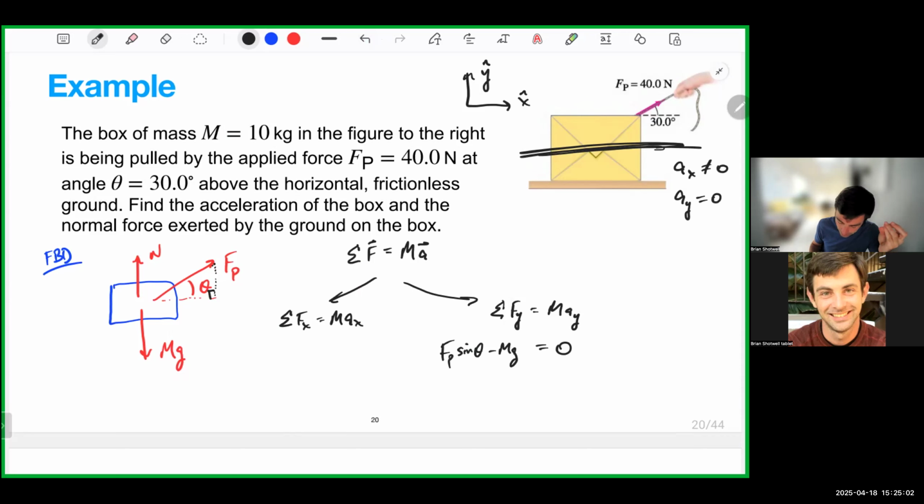That's the y equation. Sometimes when you work in terms of variables, you can get confused about what exactly your knowns and unknowns are. But we're given Fp, so we already know Fp. We're allowed to use Fp in our answer. We're allowed to use m in our answer, since we're given m. And we can always use g as 9.8 meters per second squared. We're given theta here.